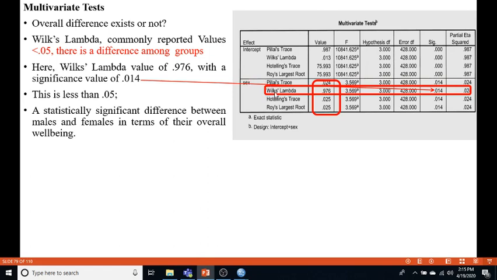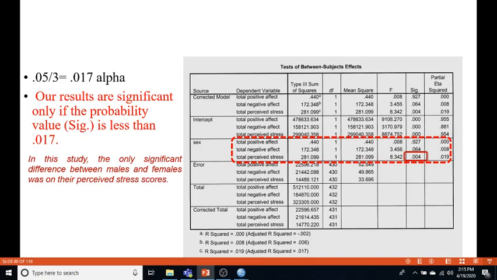Normally in social science and management sciences, the Wilks lambda value is checked, and here the Wilks lambda value is 0.014, which is obviously less than 0.05. It's showing that there is a statistically significant difference between males and females in at least one variable, right? Because this is showing that once data is taken together, there is a difference in at least one variable. Now where that difference exists, we have to move forward to check. That test is the test of between-subjects effects.